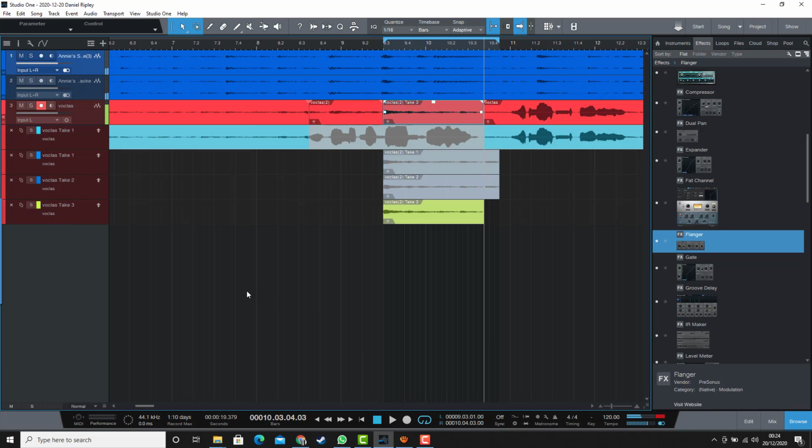And it's going to start making all your takes. You can start selecting different areas from different takes, then you'll see it appear in the main track for your vocal recording. And it's as simple as that.